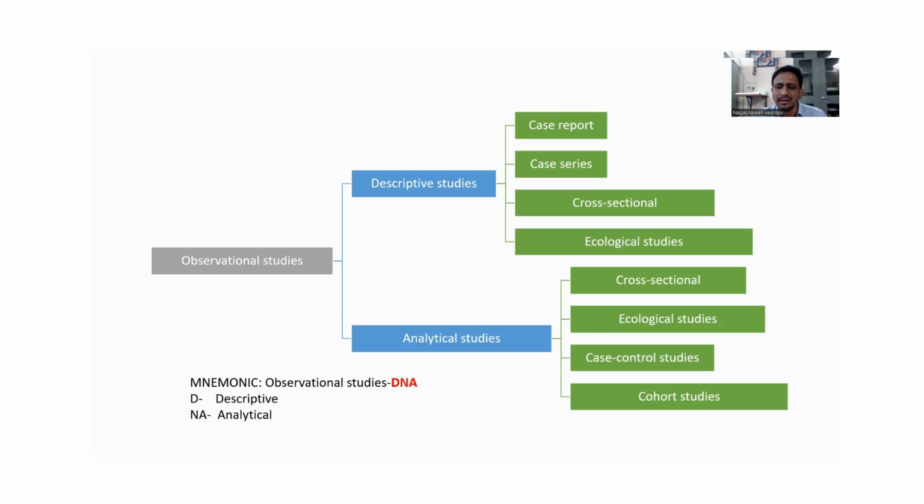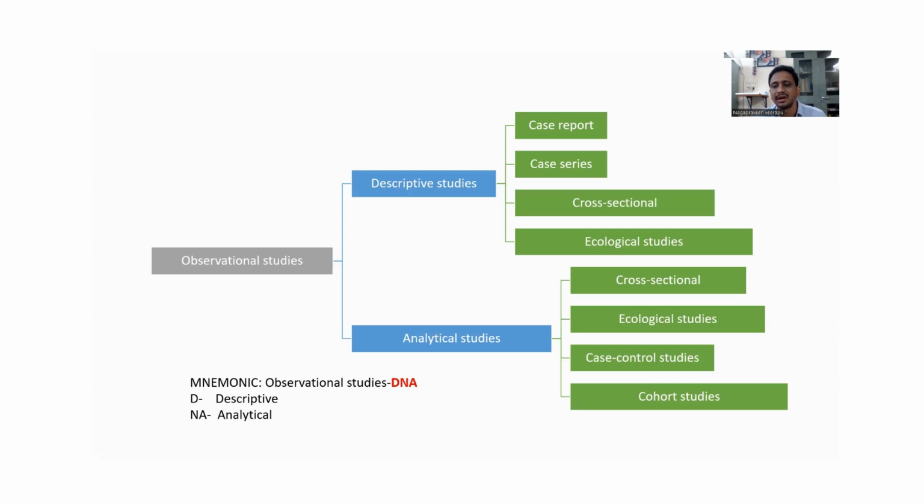Ecological studies are nothing but correlation studies, where the population is taken as the unit of the study. Suppose you take two countries and compare them, for example the literacy of India and the literacy of Nepal, seeing the two populations or two nations at the same time, then it is an ecological study. Cross-sectional or prevalence study, in analytical study also it comes, where the unit of the study is individuals. Ecological studies, where the population is the unit of the study.